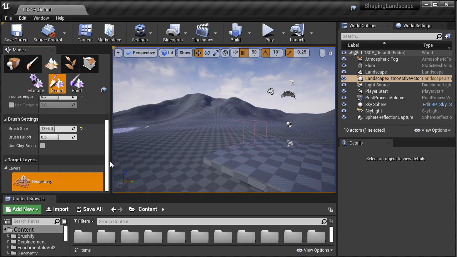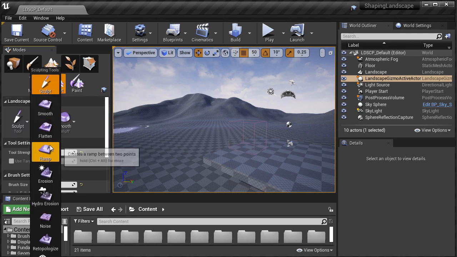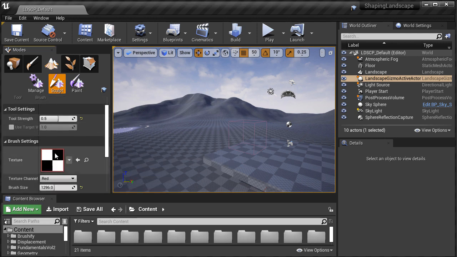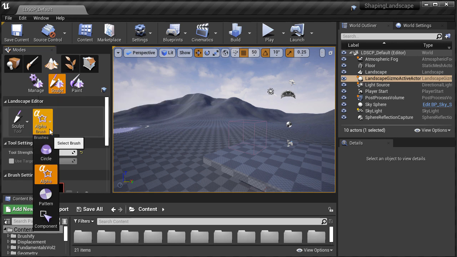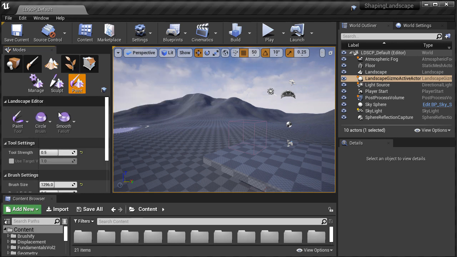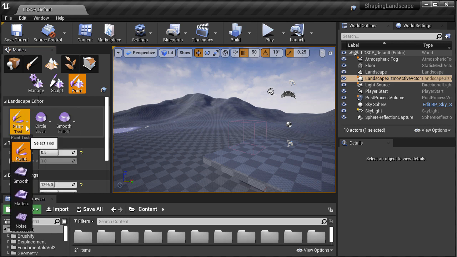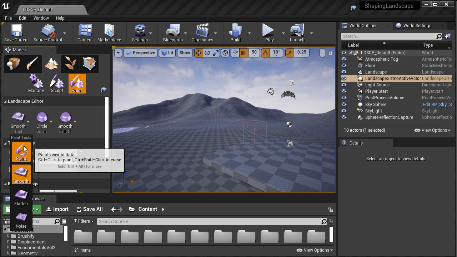And then you have your Manage tab, your Sculpt tab, and the Paint tab. And by switching to each tab, you'll have the tools available in the drop-down menus here, as well as for the brush type and the brush falloff. And then you can adjust the tool settings for each chosen tool. And you'll have the same thing when you switch over to the Paint tab. And if you use the landscape mode, then you are very familiar with all the landscape tools and where they appear.